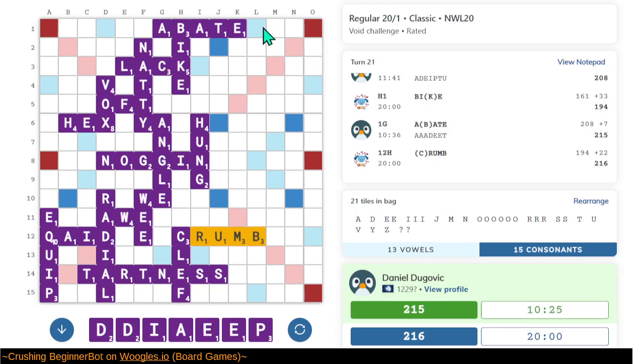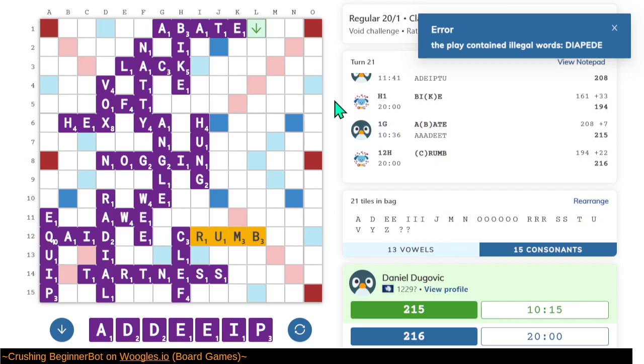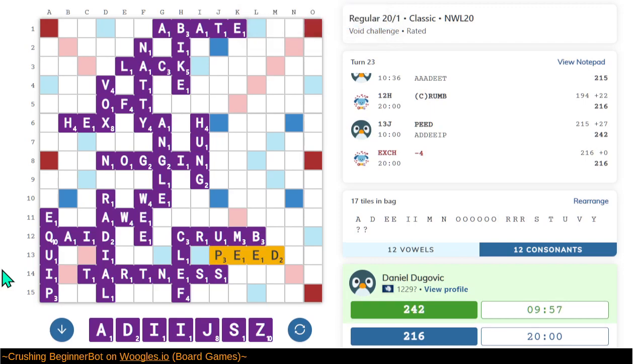Diaped? I don't think this is a word. Something with 2 feet could be a diaped. It would have been too nice. Would have been much too nice. How about peed? I think peed is fine. Then, oh, we don't have a T for dits. A T would have been nice. Okay, where does the Z score a million points? Not anywhere.